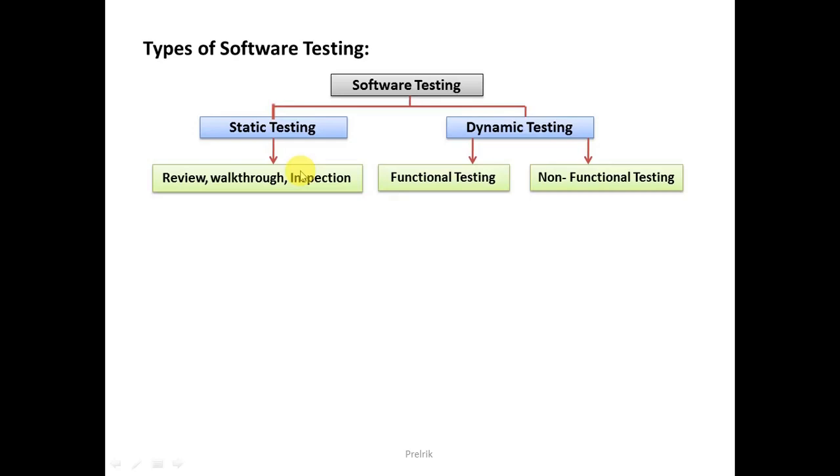If you come to dynamic testing, it is again categorized into functional testing and non-functional testing. So what are those? Functional testing is checking the mentioned behavior or the mentioned requirements in the SRS, the software requirement specification, and verifying that what is delivered is working fine. So this area will be covered as part of functional testing.